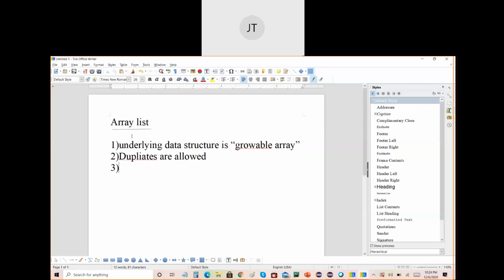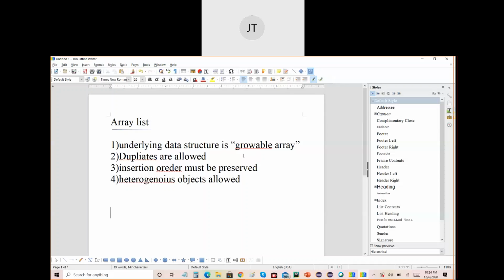And third one, insertion order must be preserved. And the fourth one, heterogeneous objects allowed in the array list. So these are the four important points about the array list.